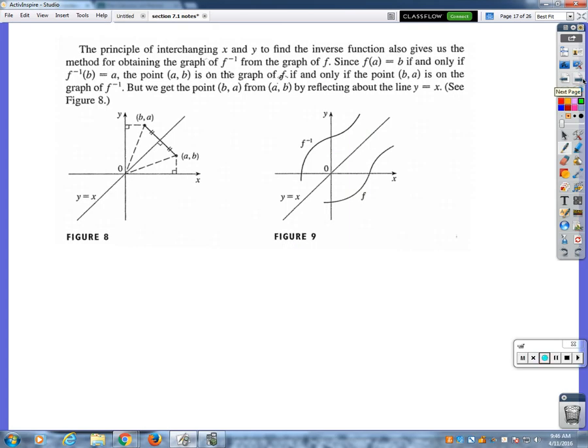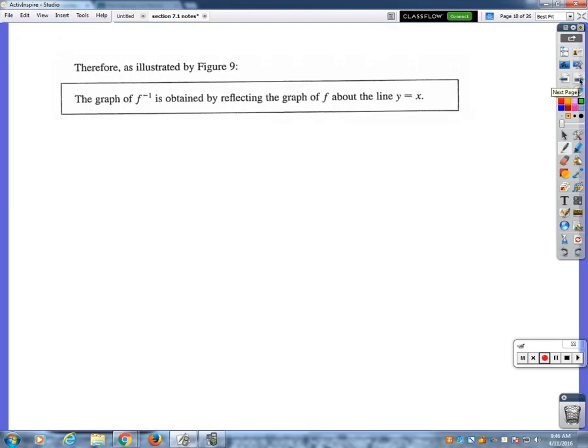Okay, if you think of these graphically, again, I don't know if you remember this, but when you switch the x and the y on the coordinate plane, if I start with the point A, B, and then switch that around to B, A, then what you're doing essentially is reflecting that point over the line y equals x. So a function and its inverse, another way that you can find it graphically is if you just take these and reflect it over the line y equals x. There's a line of symmetry there between those things. So that is fun.